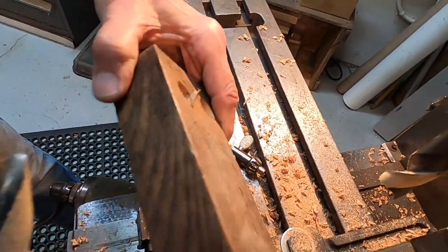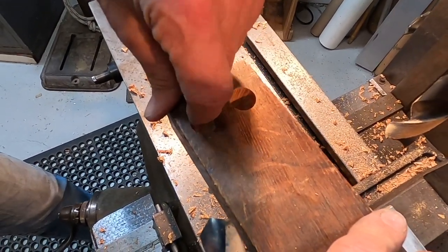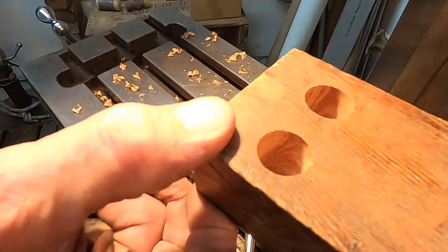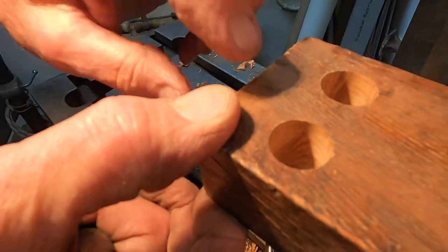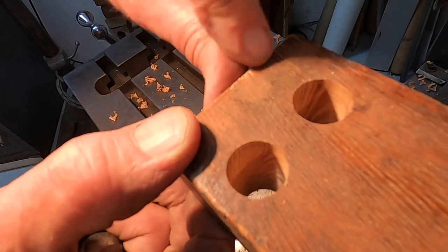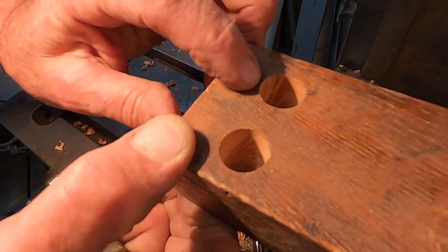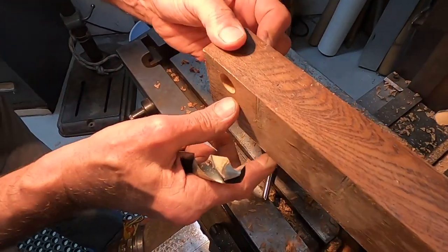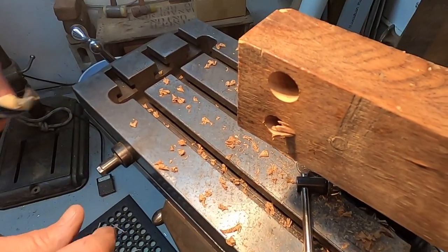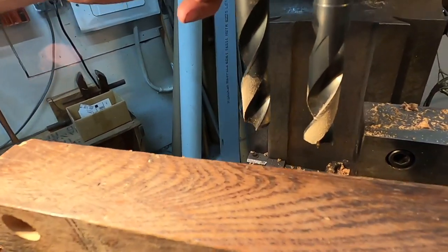And then finally, we can tell by putting our fingers inside that actually both holes are pretty good, but on this one that we did, it's a little shinier inside. I don't know if you can see that. Both holes are pretty good quality, but it's entrance and exit that are problems, and also pressure that you need to apply. So this is in wood, an inferior design to a brad point or spur bit.